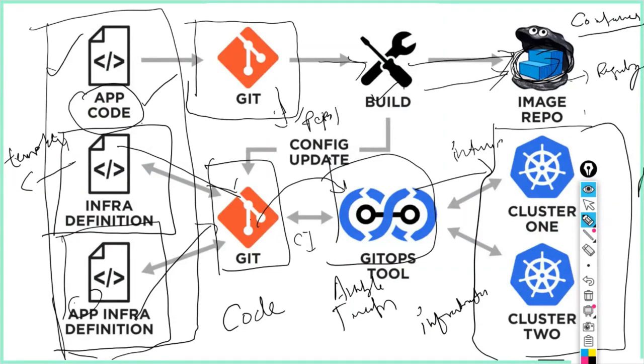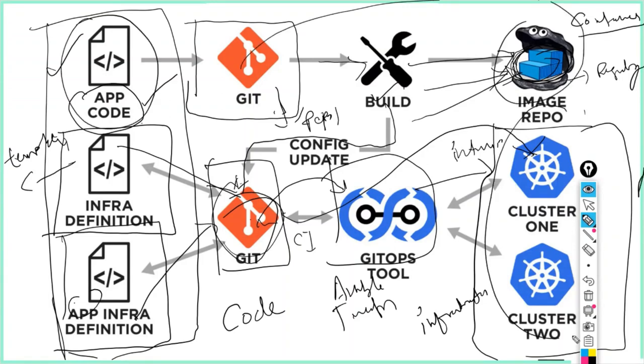And whatever container is built will also be updated to this repo. So the container details, the image details, will be updated into this repo. It will take up the image and deploy it in the infrastructure that is created by this. So what you have to understand is, according to this ecosystem, there is nothing in prior, right? Everything we are generating on the fly, not only the code build process, but also the infrastructure process.